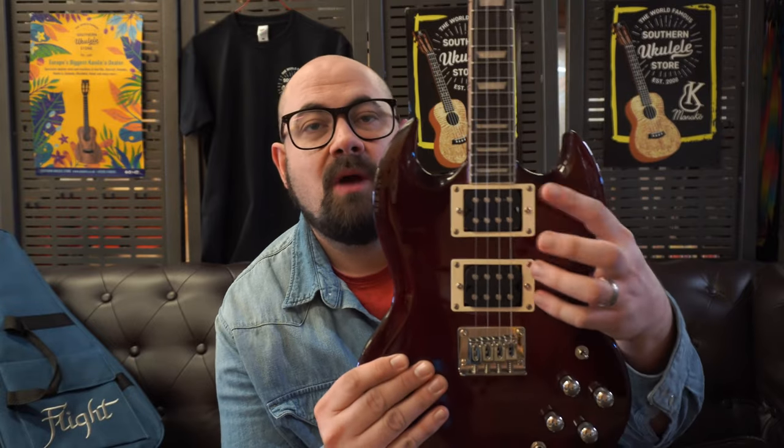So yeah, what is the Pioneer? Well, it's a solid mahogany body. It's a very heavy ukulele. I think if you're used to an acoustic ukulele, this is going to shock you. It weighs a similar amount to one of my lighter electric guitars. It has two humbucker pickups. If you're wondering what the difference between humbuckers and normal ukulele pickups are, a normal ukulele pickup would be an under-saddle piezo, which is a strip that would sit under the bridge on an acoustic instrument.